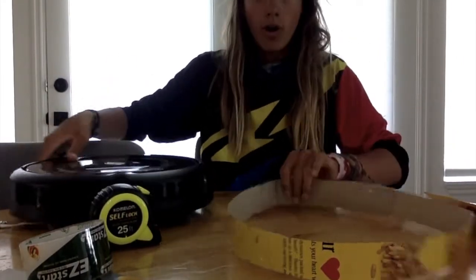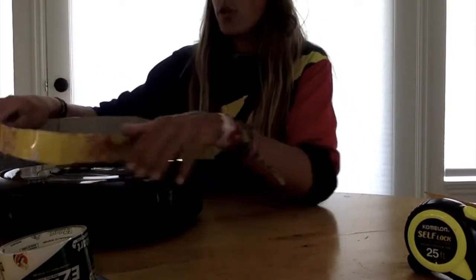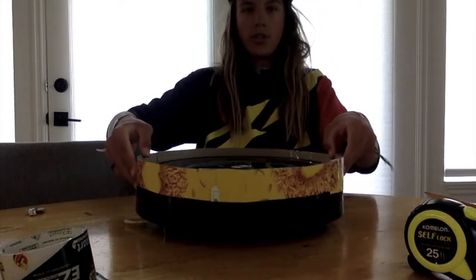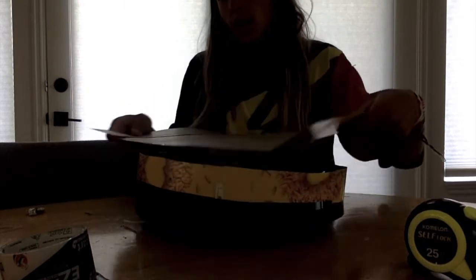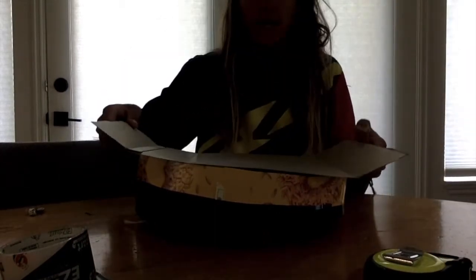So what we have is, I've already made this. Let me measure real quick. Okay, so this is 42 inches around, so that fits right on the outside of the Roomba, just like that. So what we're going to do is take this, which fits just outside the Roomba, and have it just above, kind of like that. We're going to cut a specific square size that fits on the top, make it fit, and attach it. Then we're going to make the top look better, and this is going to be our base plate, and then we're going to build everything else on the top. So let's do that.